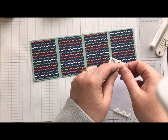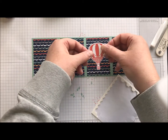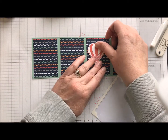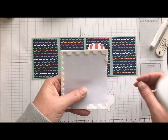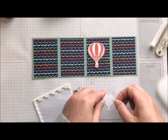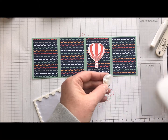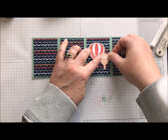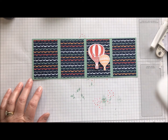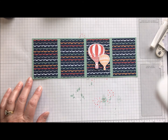Okay, peel those guys off of there. And I'm going to attach, whoa, you're not supposed to go there. Okay, you're going to go right here. And then I have a little peach one. I swear, sometimes I'm so prepared and then I lose them. Okay, so there you are. Okay, there's my little peach hot air balloon. And the rest of this is all from the front. I'm just missing my little love is in the air piece.